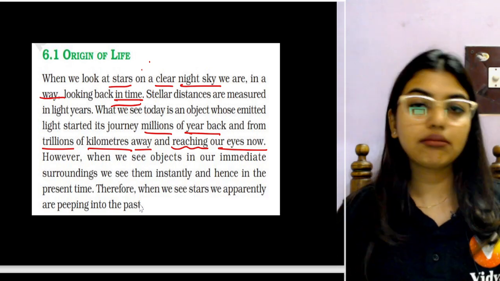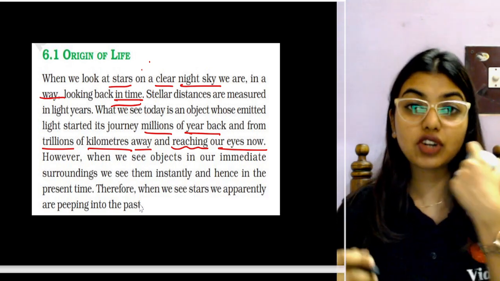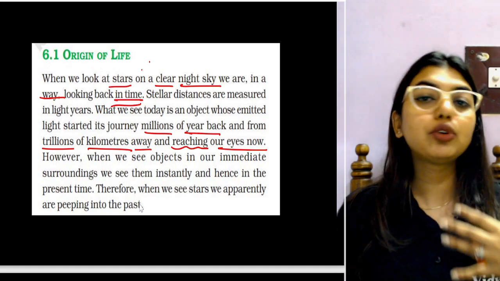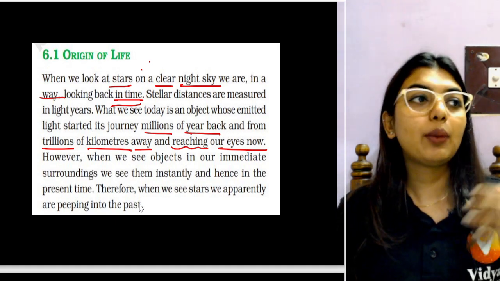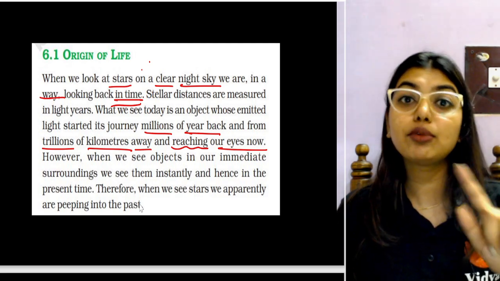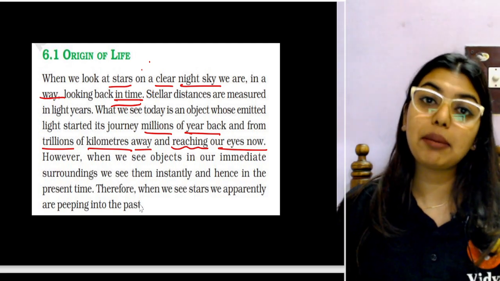Now, let's say my Bluetooth, I'm looking at it and right now it's in my present. I'm not looking into any past. But when I'm looking at my memories in the phone, like when I was in college or in school, and if I have images of that, that means I'm looking into the past, right? I'm seeing a memory that happened.